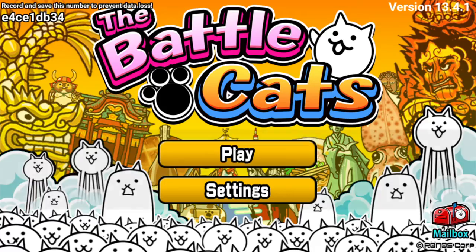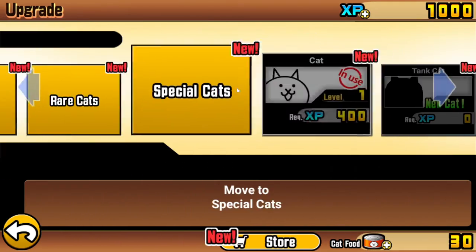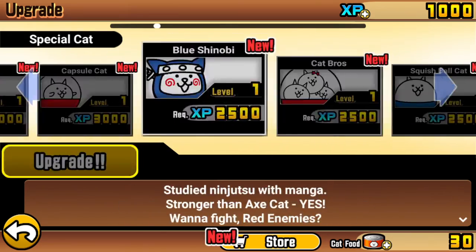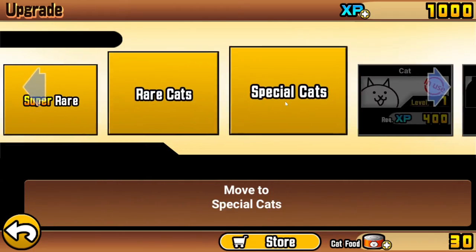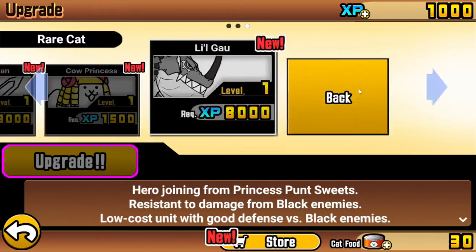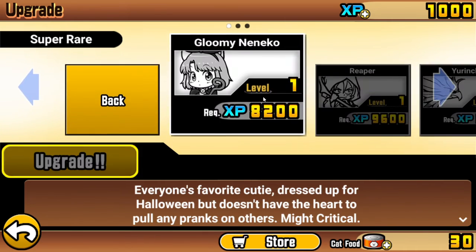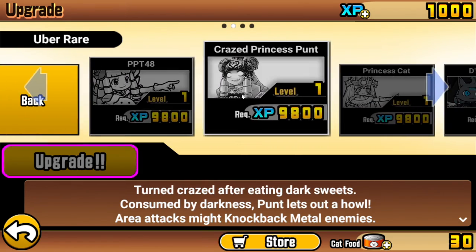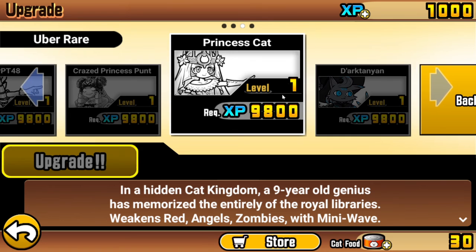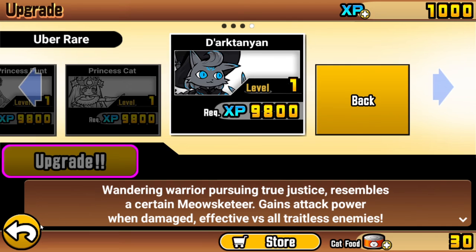So let's go check. And I'll see if this account gets banned. And let's go see. And let's go check my special cats. Looks like I have all the special cats in the game. I do. That's awesome. Alright, let's go check what else we got. Rare cats? We got some rare cats. I don't know what banner that is, but we got a gacha banner. Super rare, Glugloon and Neko and a bunch of others. And then uber rare. Looks like I got these. Princess Cat is an uber. Did not know that. But there you go, there's all the units I hacked.